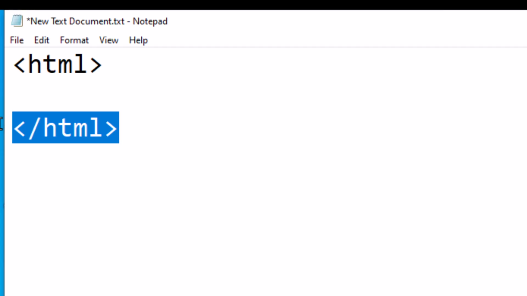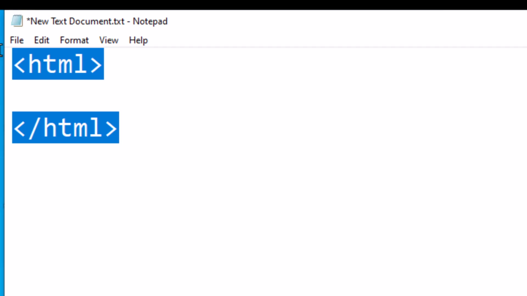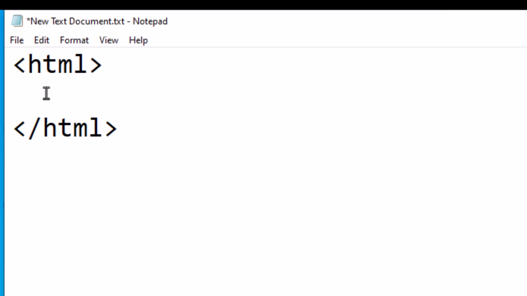So you're going to see a lot of different kinds of elements, but what we have here is an HTML element. Okay, so the purpose of the HTML element is to set the boundaries for your web page. In other words, everything that's inside of our web page is going to be inside the HTML element, in between the opening and closing tags. Okay, so put your cursor on that empty line right here, and we're going to add a few elements inside of this HTML element. And when you add an element inside of another element, you should indent it.